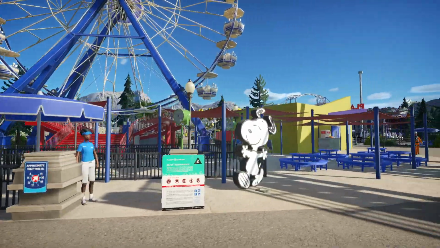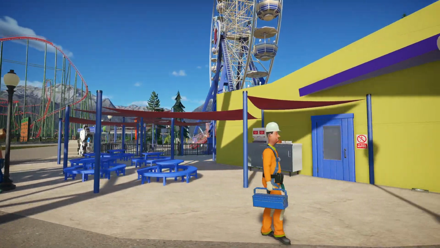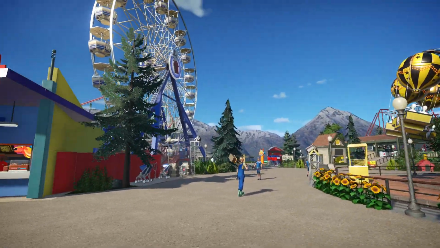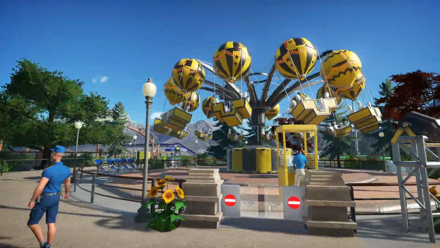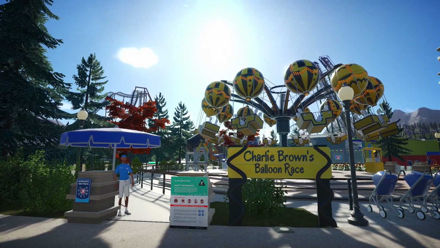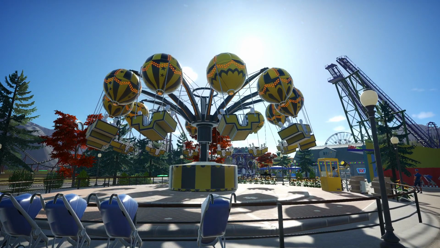But a lot of shade over the seating section next to the grill as well. Wanted to make sure that was possible wherever I could make it, as we'll kind of snake back around through the rest of the land towards the back side of the Ferris wheel. And looking over to the side for Charlie Brown's Balloon Race. This is your classic balloon ride, super simplistic to be honest. And the only reason I themed it after Charlie Brown in the first place was seeing this little pattern on one of the balloons here.